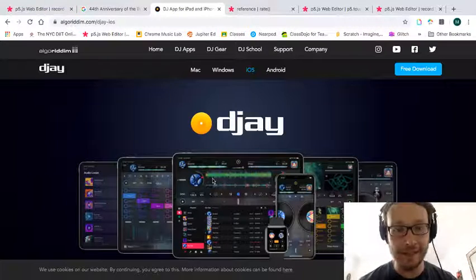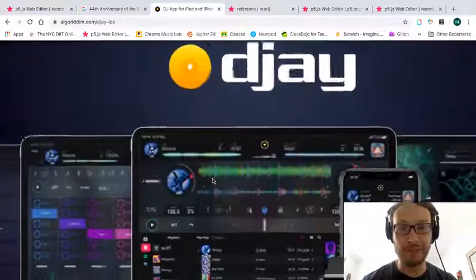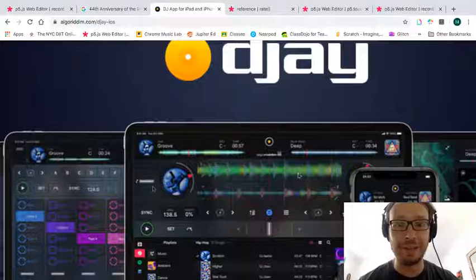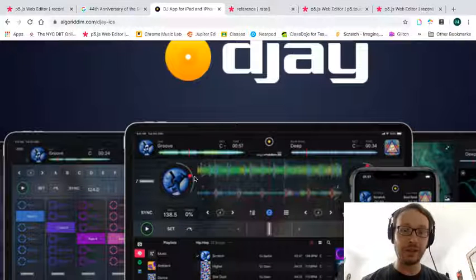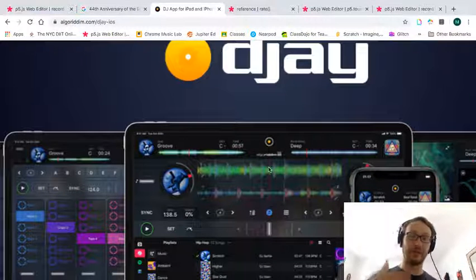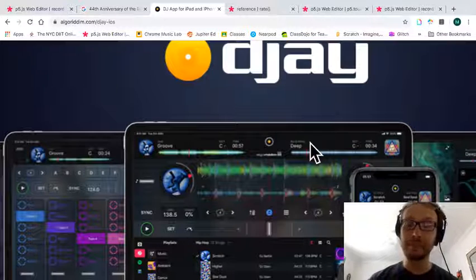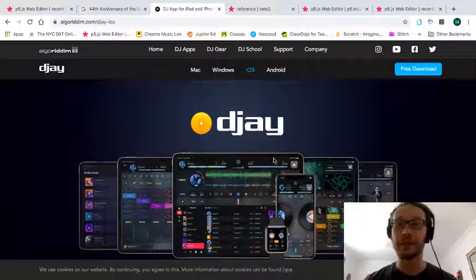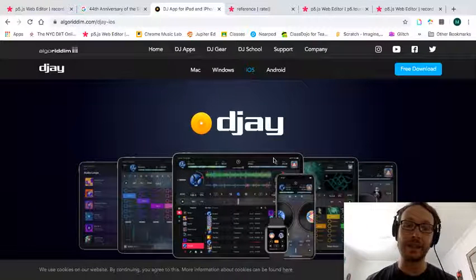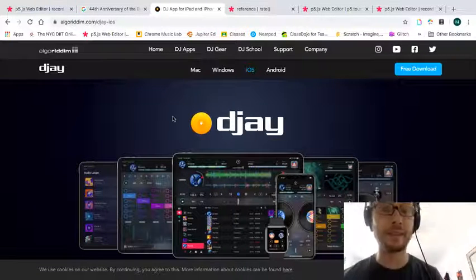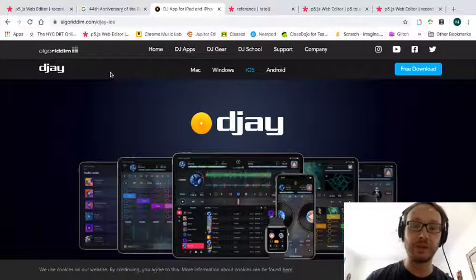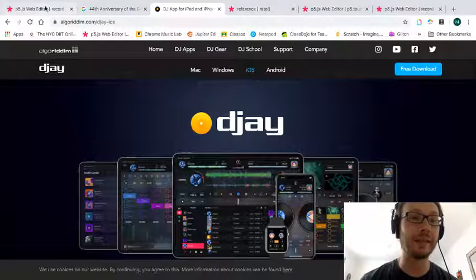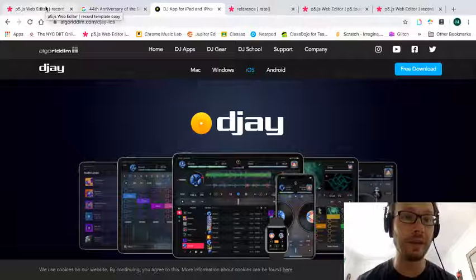But the other thing it has here, if you can zoom in, this is not a promo, please, you don't have to go out and buy this by any means, is that it shows you the waveform of the music that you are listening to. And this is a very common thing you see now on things like Serato and these digital spaces where DJs are using their tools to spin and do things for parties and stuff like that.